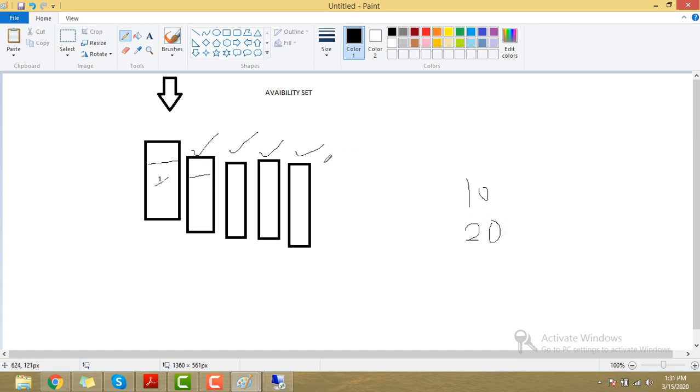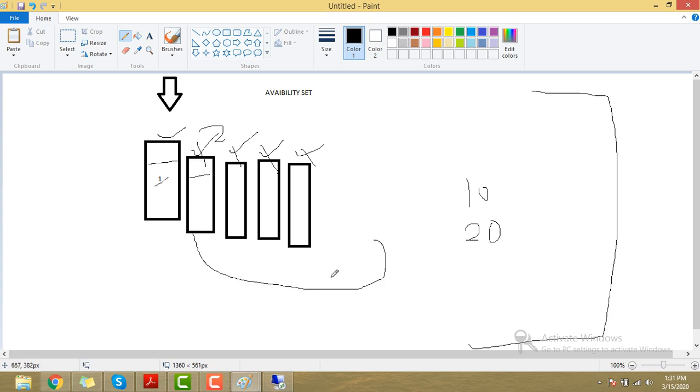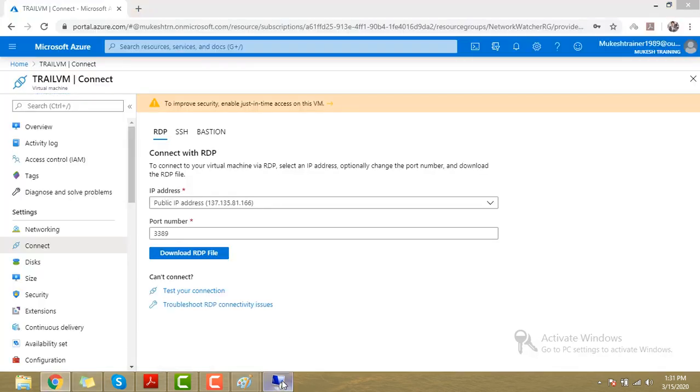But when the sale is over, okay, when the Big Billion Day sale is over, we do not need those 10 servers. So automatically we can remove them and we can be ready with 1 or 2, whatever our requirement. So we are paying for all those servers for 1 day only, pay as you go. We are not paying every day for all those servers. So that is a very good example of the availability set, and what the cloud offers to us.